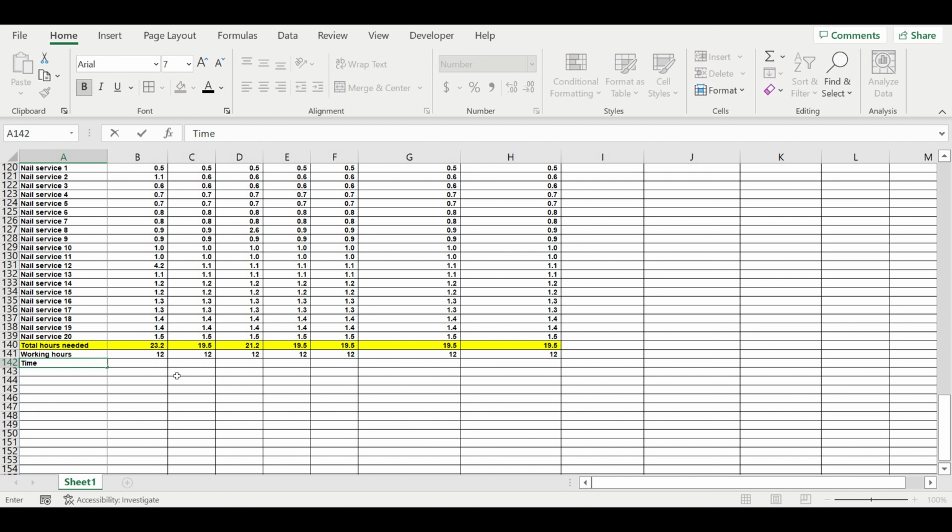Let's say time rate, I don't know how it is called, but we will divide time needed by time in the schedule and make a percentage of that.